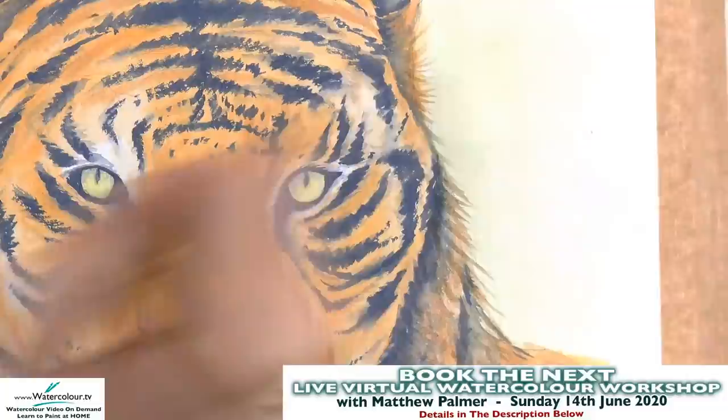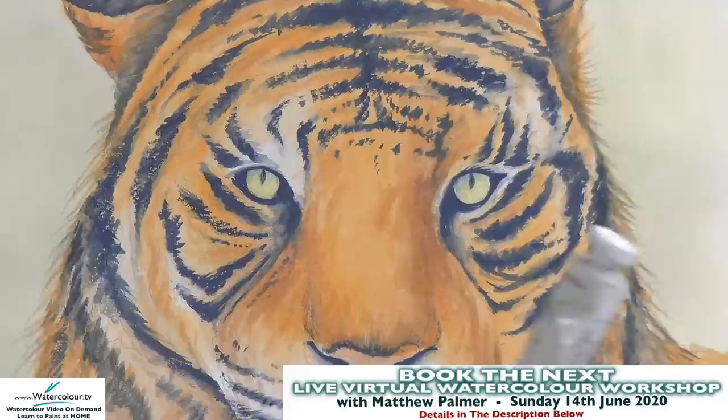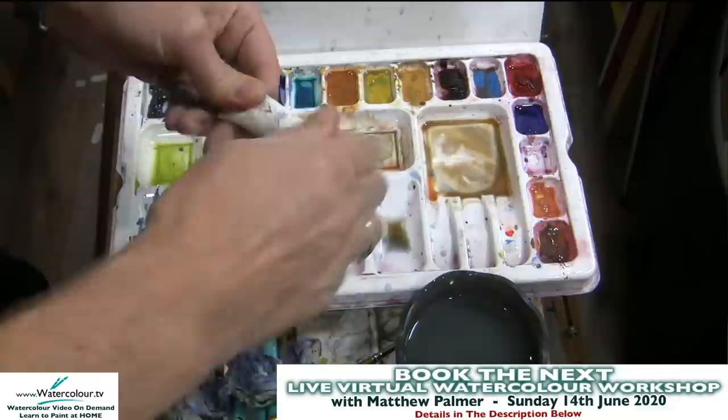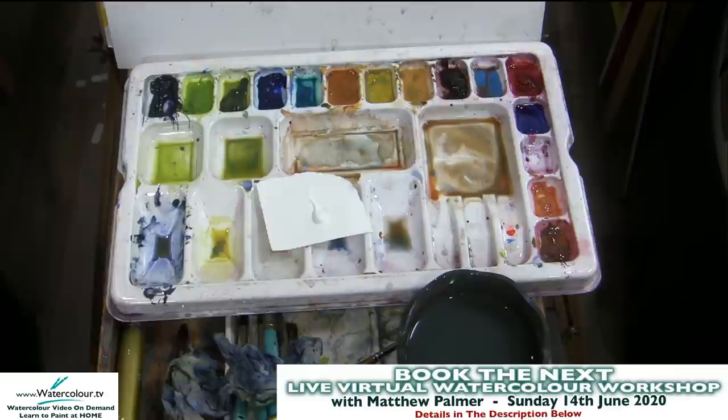So just little flicks of hair now. While we close in, folks, we're going to grab some tools for lightness. We've got some white paint here, and this is natural white that I'm using. Now, white paint, in my opinion, is always best used on a scrap piece of paper. Natural white is my opaque white, basically. It is watercolour, but you could use gouache or acrylic. Acrylic, obviously, you struggle to get it dry, so just be a little bit cautious.